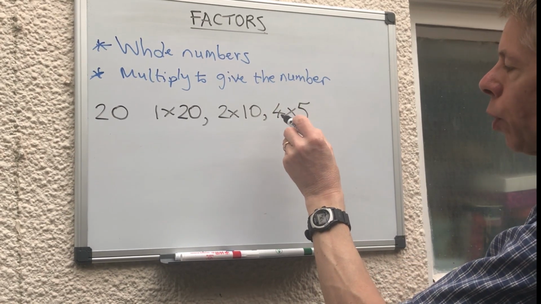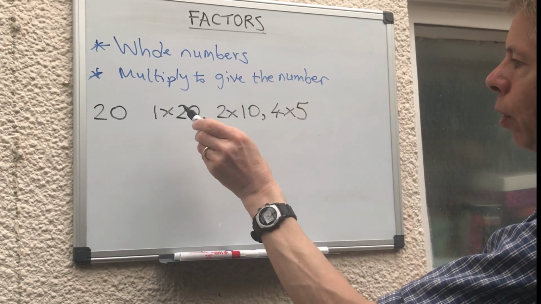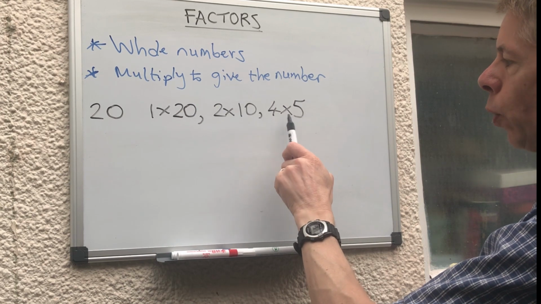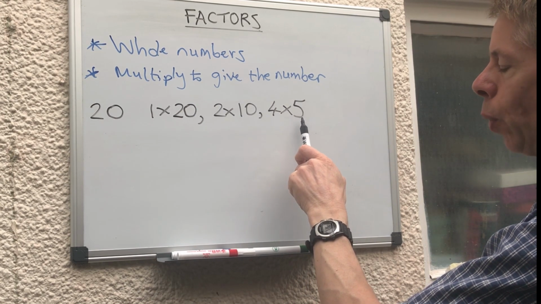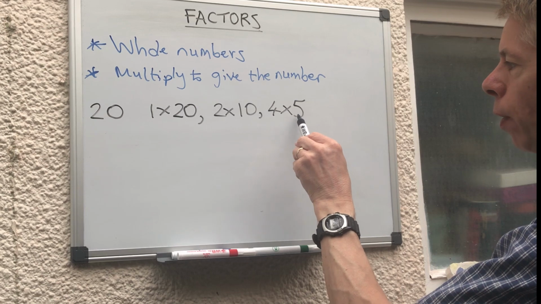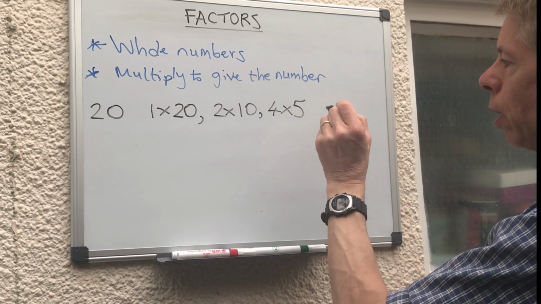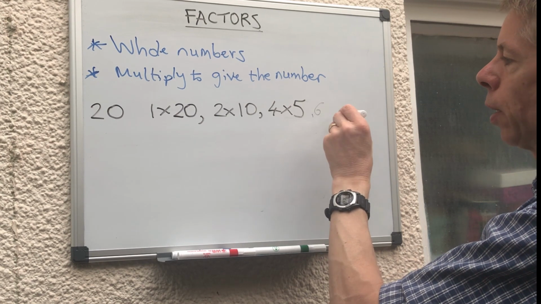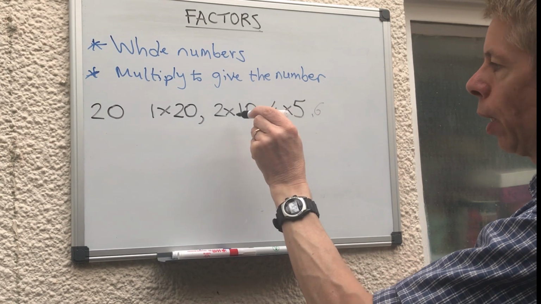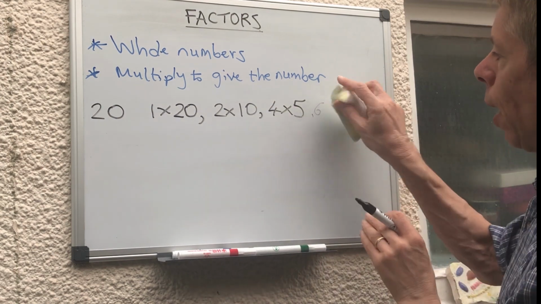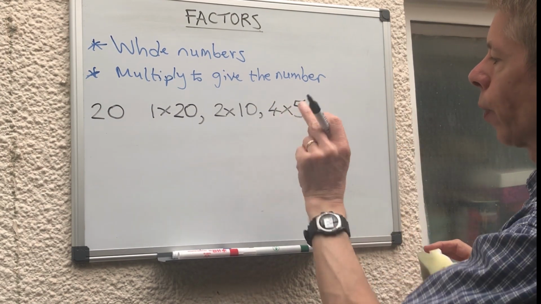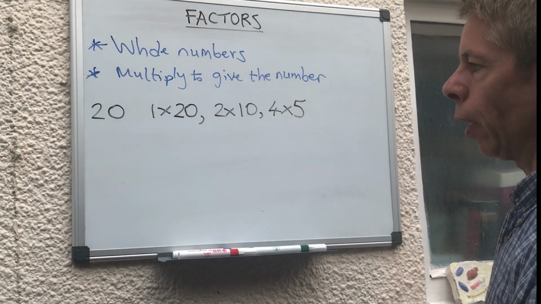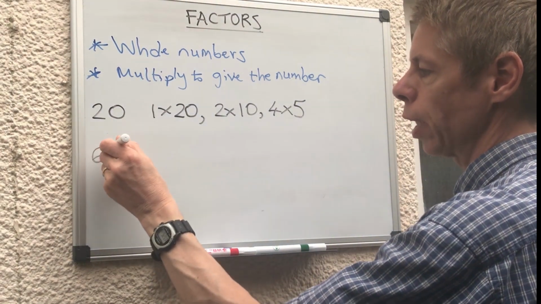Once you get up to 5 here, we say, okay, so go 1, 2, 3, there aren't any, 4. Now we've got to 4 times 5, we know there aren't any more numbers, because once we've got to where 5 and 4 are the factors, just as an illustration, if we try 6, well, 6 is not one, 7 is not one, 8 is not one, 9 is not one, 10 is one, but we've already done that one. So as soon as you get to where these numbers are roughly equal, you know you've got all the factors.